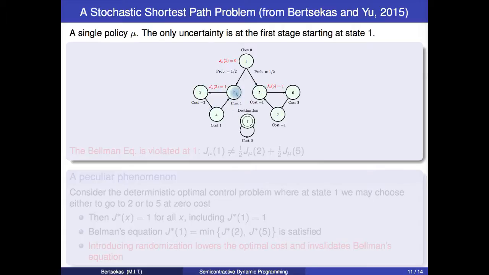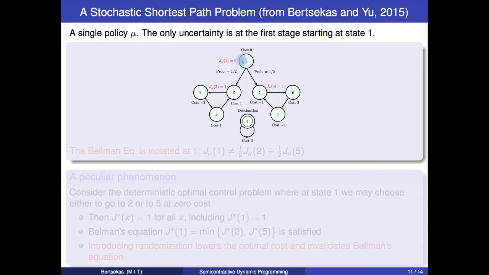The costs in the 2 cycles are deterministic, and they are selected so that the costs that are incurred on the left cycle are exactly the opposites of the costs that are incurred in the right cycle. So when we start at state 1, there's probability 1/2 that we are going to be incurring these costs, and probability 1/2 that we are going to be incurring these costs. And since these costs are opposites of each other, they cancel each other out. And the cost of the policy starting at state 1 is equal to 0.